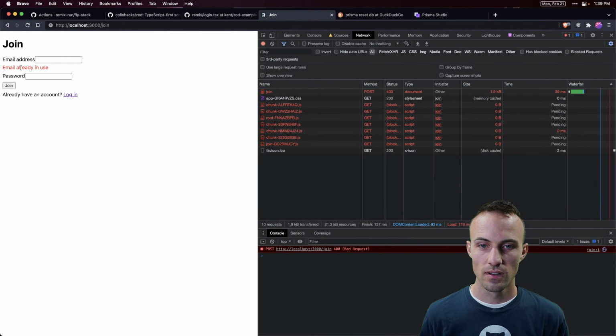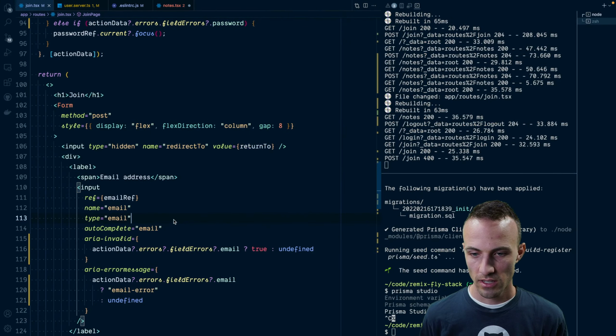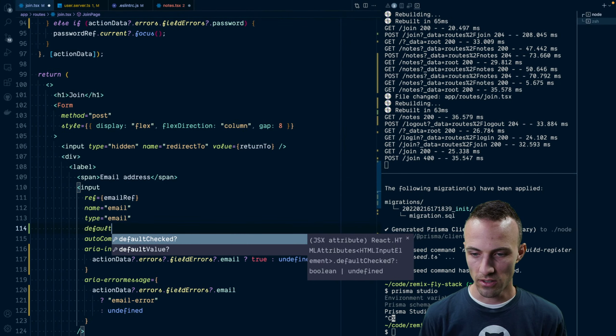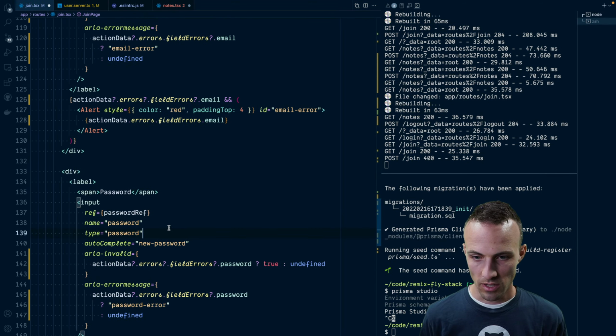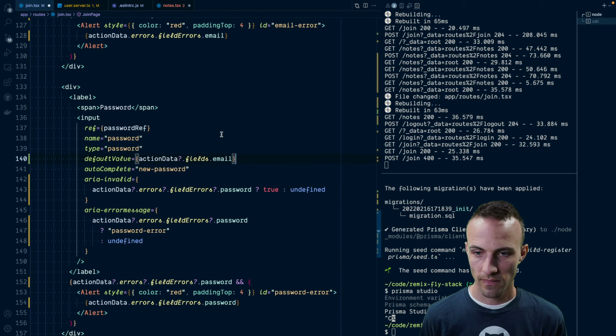Hit join. It works. We get validation and stuff, but the entire form is cleared out. So for that reason, we're going to say default value action data dot fields dot email, and then we'll do the same thing for password.